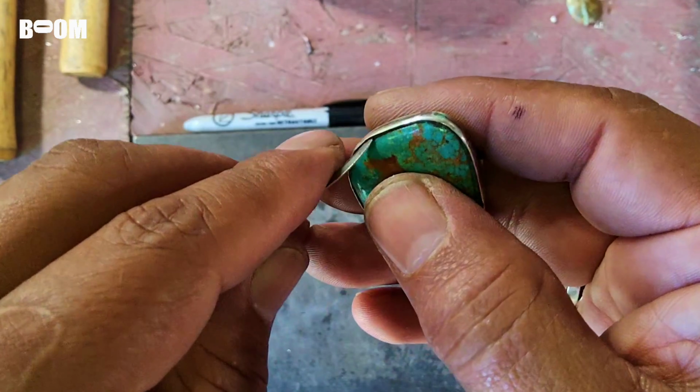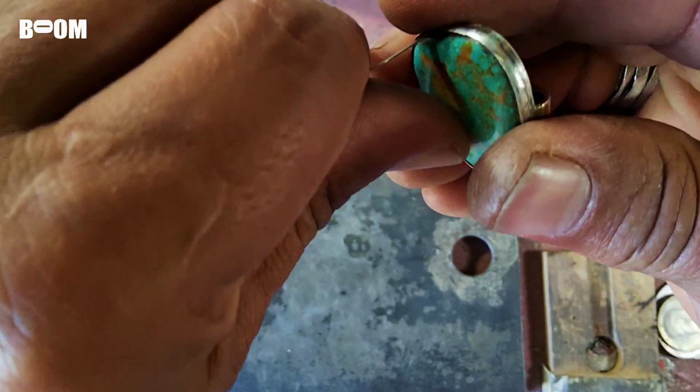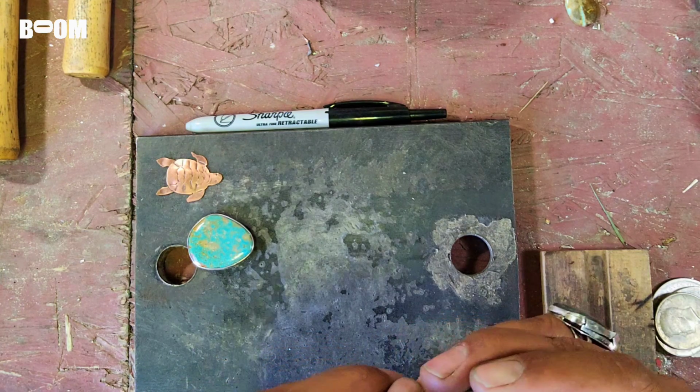It took me about 10 minutes, probably total, to do this. And I think we're getting close. Let's get right in here. A little twist on the tension. Just want to go through and make sure it's feeling loose.